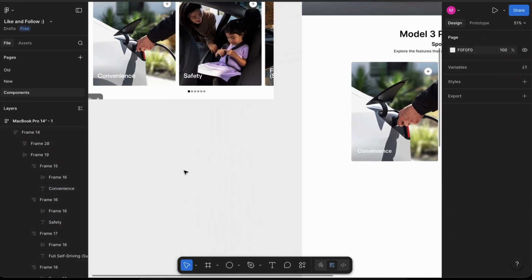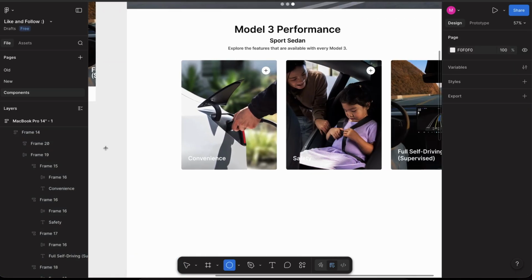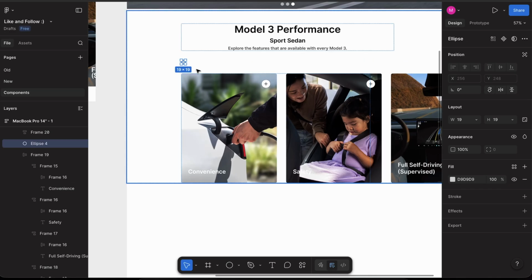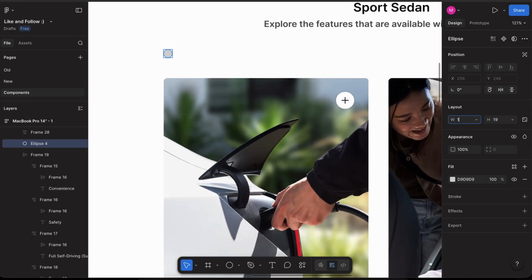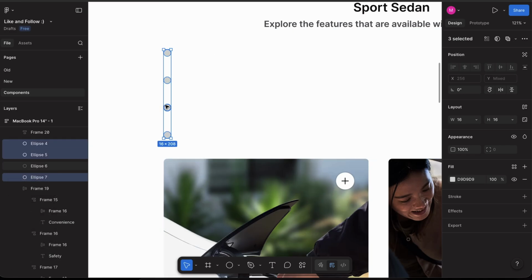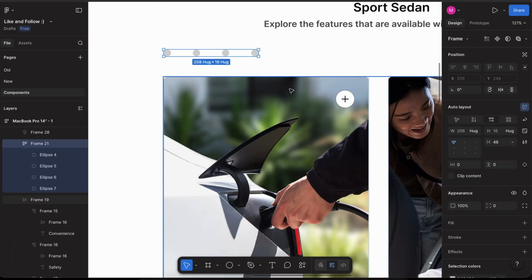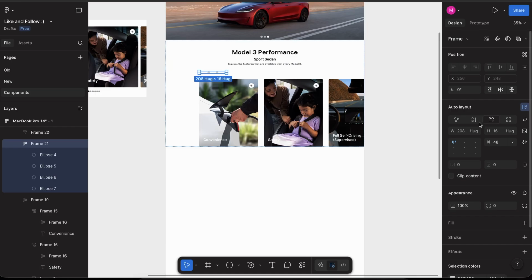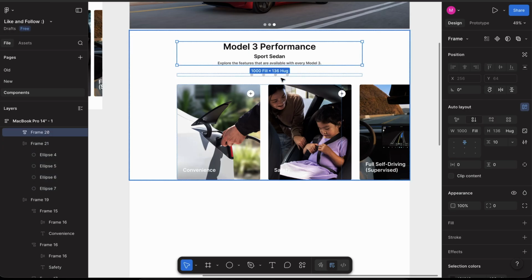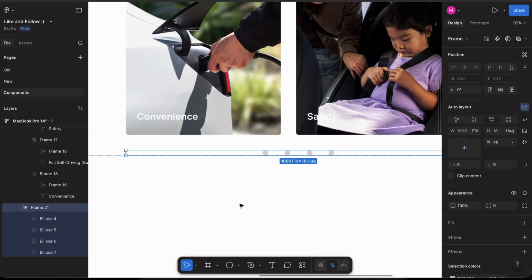Right now also we have added those dots, so let's create one of them. Put this here. Change the size to 16. Make some copies of them. Okay, something like that. Fill the content in the middle. Okay. Right now go there.